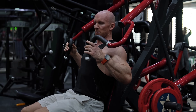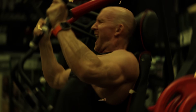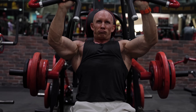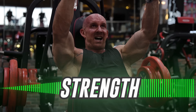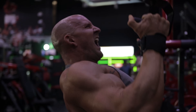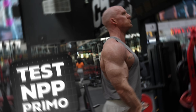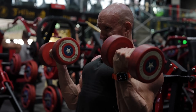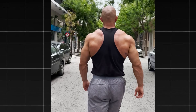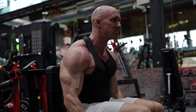Not many people know that Anavar has a unique ability to shuttle ATP — an essential molecule for energy — inside the muscle cells, which led me to experience a disproportionate strength increase for the session relative to my normal workouts on just my base injectables: test, NPP, and primo. The strength increase isn't monstrous like D-Bol or Anadrol — it's closer to Turinabol, boosting endurance and creating a full, pumped look rather than a flat, depleted one. Nearing my final sets, I was looking and feeling diced to the socks.